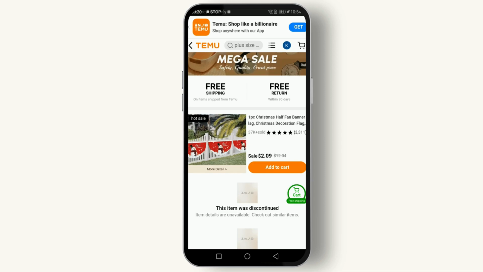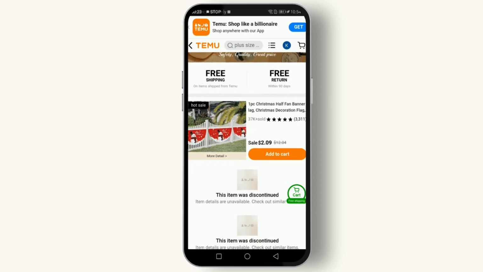First, let's understand what the minimum checkout amount is and why you might want to change it. On Temu, the minimum checkout amount is the smallest total cost of products you need in your cart before you can complete your purchase. Adjusting this setting can be useful for managing your budget or planning larger purchases. Unfortunately, Temu does not allow you to change the minimum checkout amount directly through the settings, but I'll show you a few strategies to work around this.